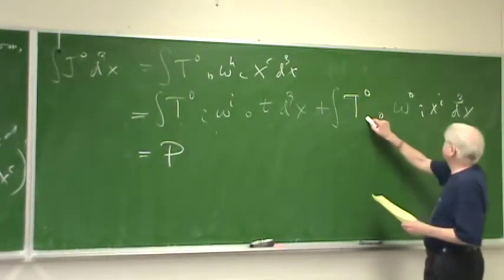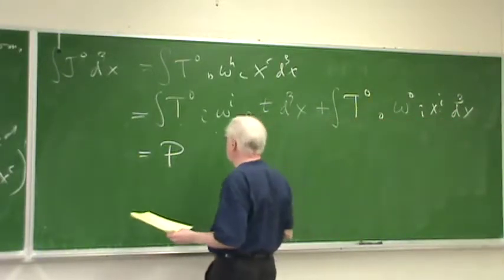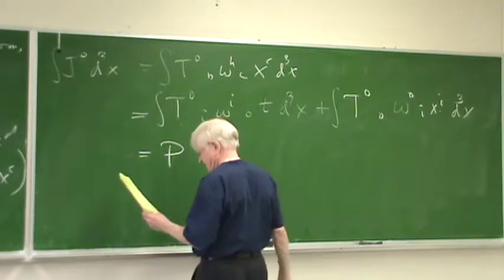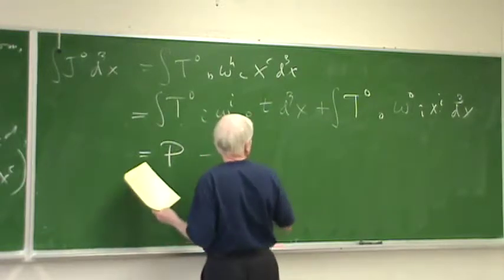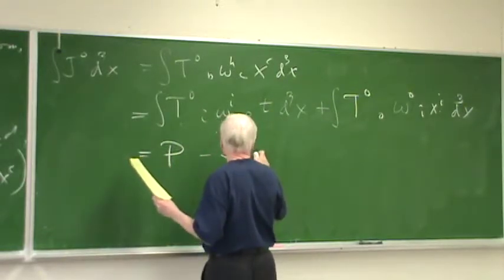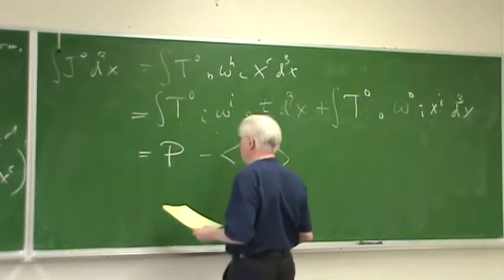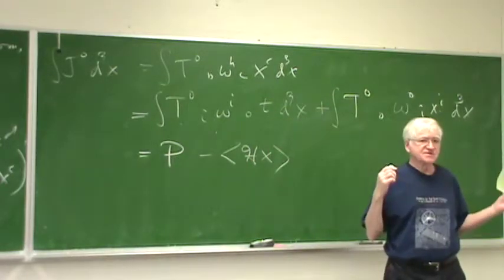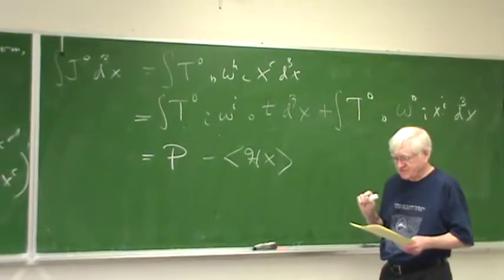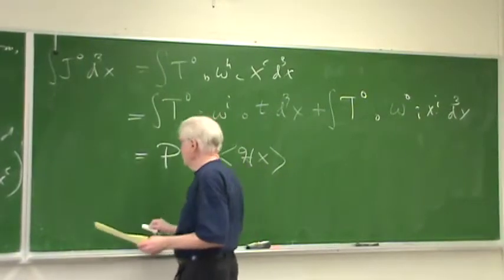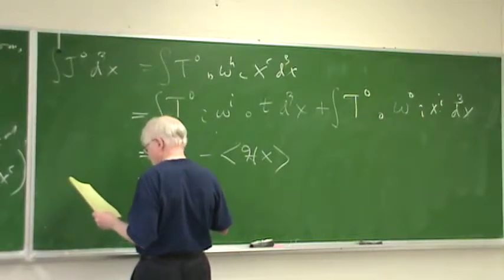What's this? This is energy, and this is position, so this is something like, I'll put a minus sign here because I want to, something like energy density times position. And if we go to the very simplest case of imagining that all the fields are concentrated at one point, then the conserved quantity is P minus E x.